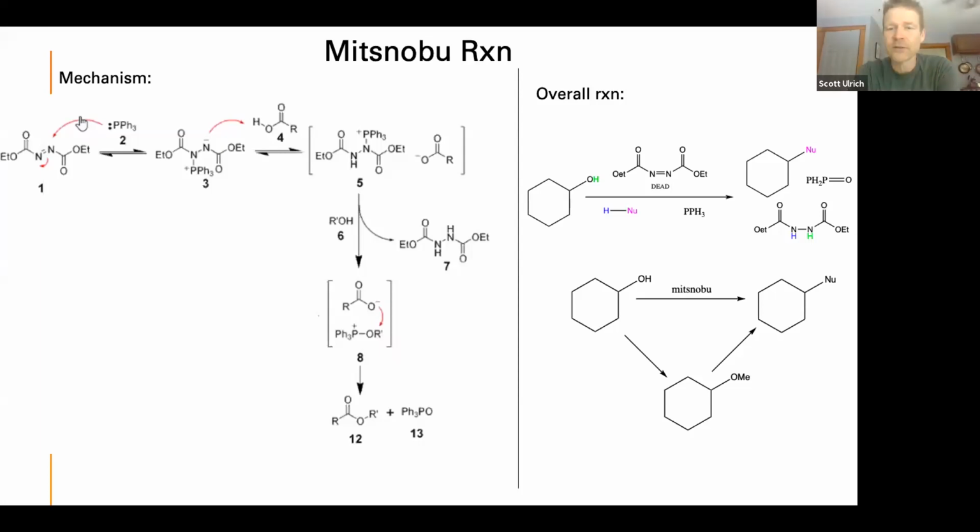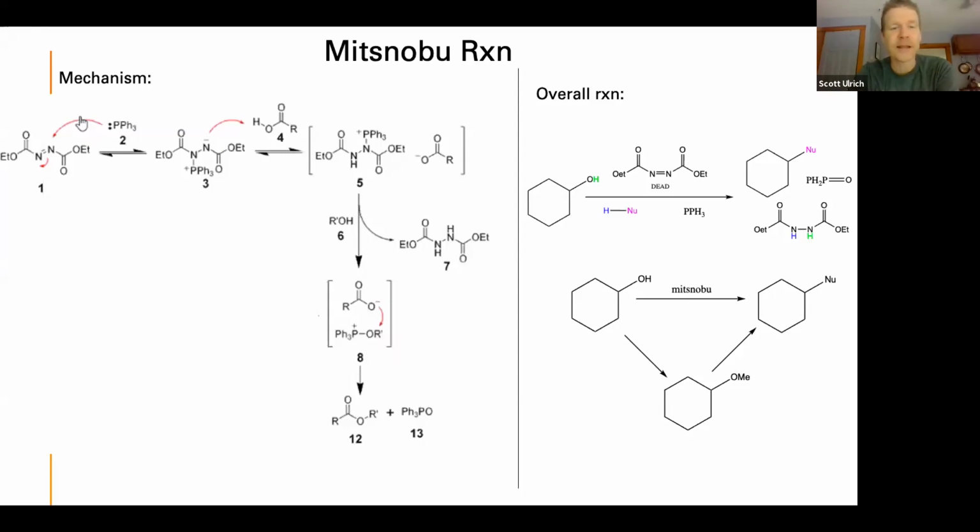And then what happens is you activate the alcohol for substitution by that combination of the diethyl azodicarboxylate and triphenylphosphine. And then the substitution happens in like one step. It's a very popular reaction to do nucleophilic displacement of alcohols, instead of, just like Lindsey said, what you've seen a lot by now, where you can make the mesylate and then displace it. Here you can displace it in one go.